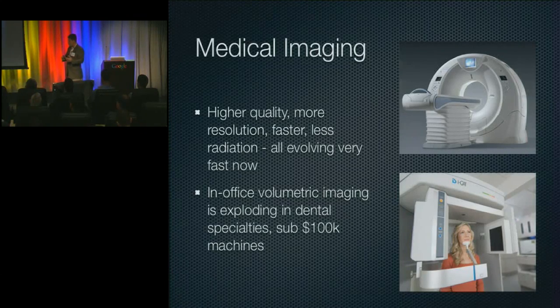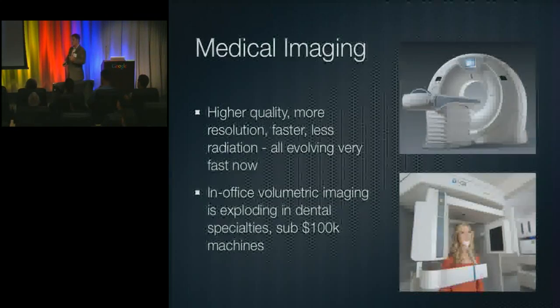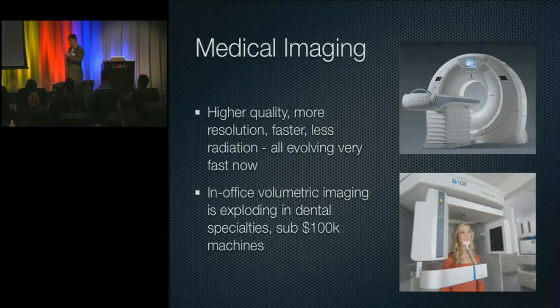The other big push is in dental imaging. I don't know how many of you have been to the dentist lately, but more and more they're starting to implement in-office scanners like this one, which is basically an in-office CT scanner. Much like you'd traditionally go to the hospital, lay down on a couch and get shoved in and out of a regular CT, you go to the dentist's office, and in a 20-second acquisition they image your whole head, all your teeth, the bone and the soft tissue.